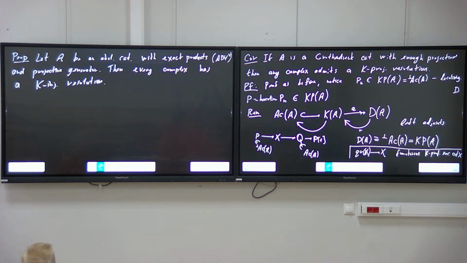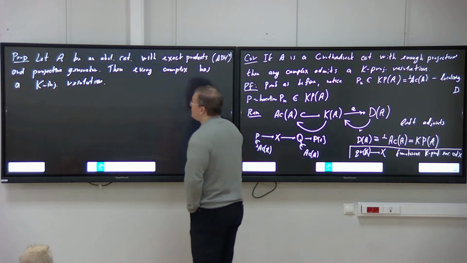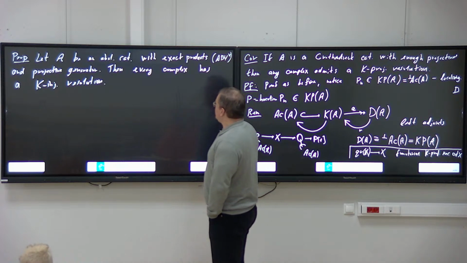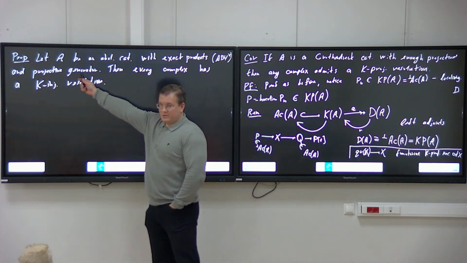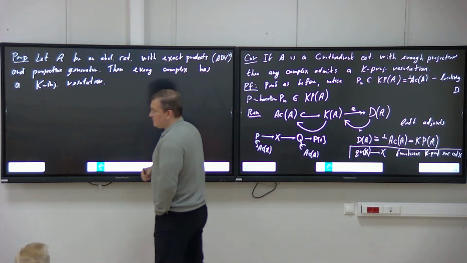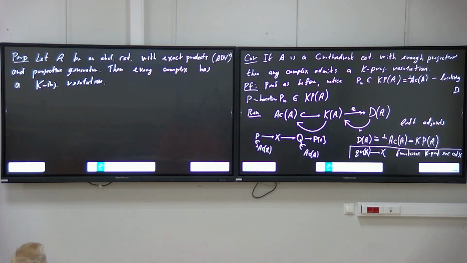So you can try to generalize all the arguments. That's what you get, what we get for free without any hard arguments, because what we've done so far in this lecture is elementary arguments. But you can see it's not very satisfactory, right? Because in applications, like quasi-coherent sheaves on schemes, there is definitely no projective generator, and also the products are not exact, so both of these assumptions are not very useful. So what I want to show is that if A is any Grothendieck category, then every complex in A has a K-injective resolution. As you can see, this is not a trivial statement; it doesn't follow immediately from general considerations.